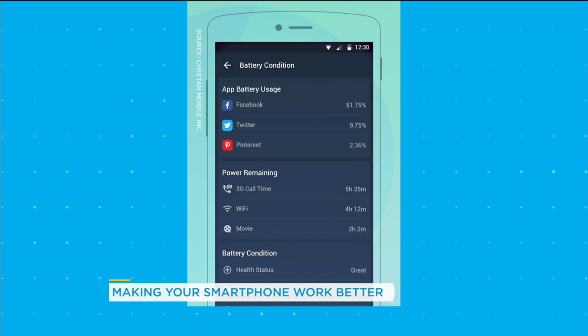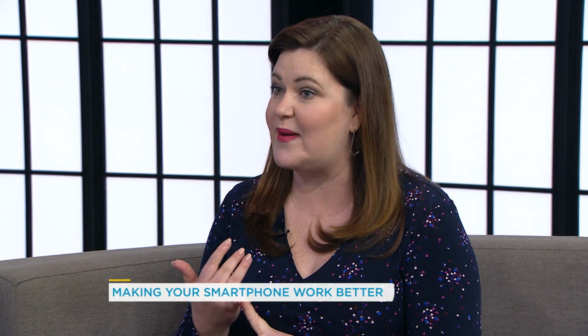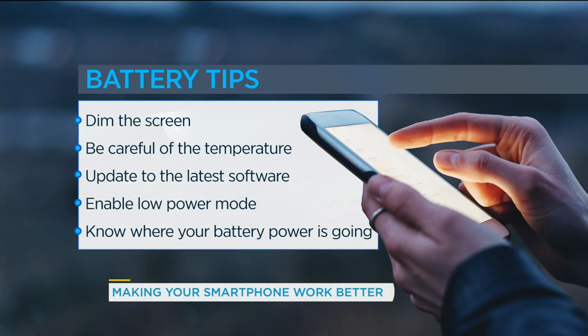An important question probably a lot of people are wondering is how can we actually keep our smartphone batteries in top shape? Do you have any advice on that? I've got a bunch. Okay. So again, keeping your operating system up to date. That impacts your battery as well. Go into your settings and change the screen brightness. Back it down a little bit because the bright screen can really drain on the battery, or set it to auto, so it'll auto dim.